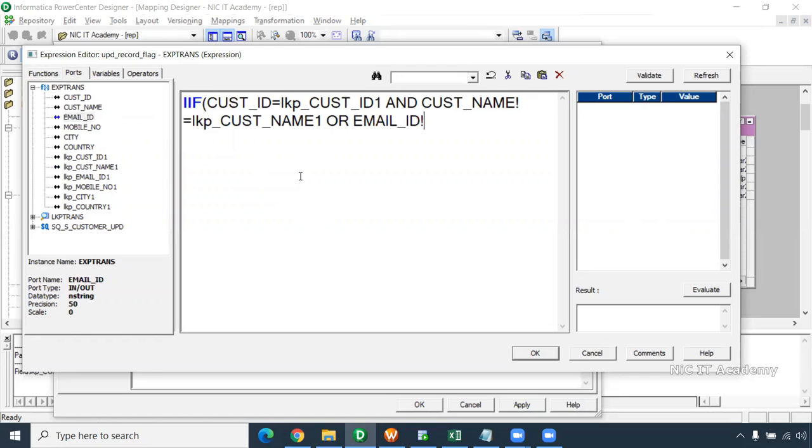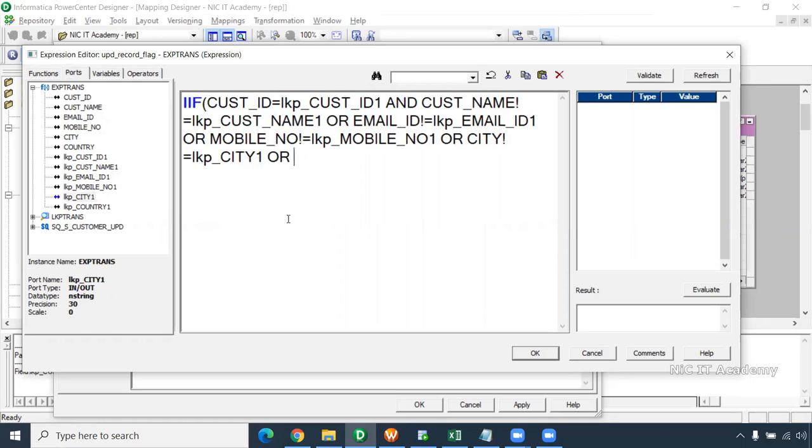Email ID not equal to this email ID, or mobile number not equal to this mobile number, or the city not equal to lookup city, or country not equal to. If it is not equal, then I can make true or false.